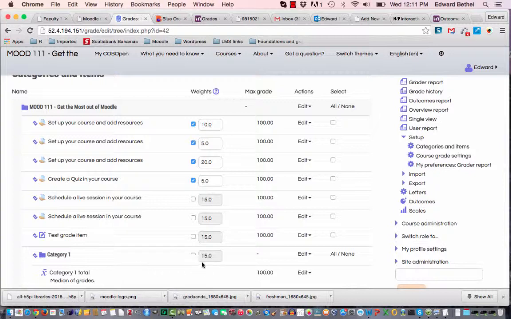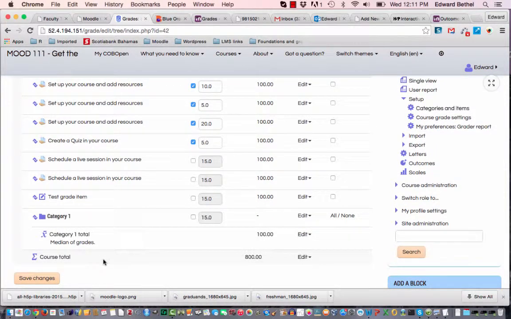Note also that category 1 has been given 15% in the weighting, and so note that categories are also weighted, so you have to be very careful when you're calculating your weights to ensure that your weights and your category weights still add up to what you want them to add up to. In fact, using categories is another way of weighting your scores. Just put everything that you want to be weighted, say for 5%, into one category and just weight that category 5%. All right, so let me show you what I'm talking about.